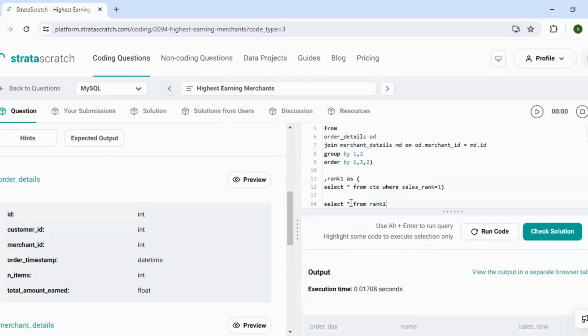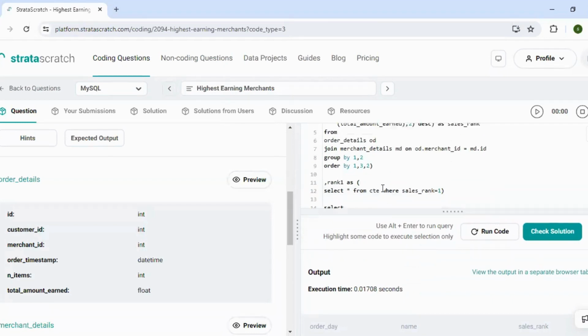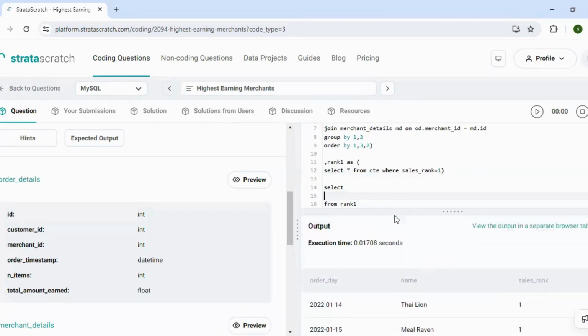So what we can do is we can simply write the column name was order day. So order day plus interval 1 day as next day and name of the restaurant.